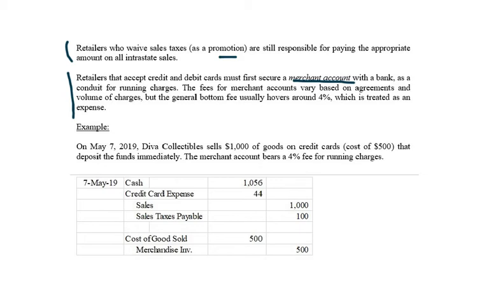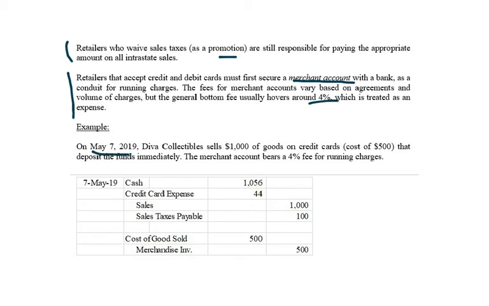So in other words, this fee for having the merchant account, which I usually say is around 4% nowadays, is usually a sliding scale. It gets to be less and less the more you charge through it. So the greater your volume, the smaller they'll charge you to have this merchant account. But again, it depends on your agreement how much you're going to get charged. So we're just going to assume in this example that it's a 4% flat fee, just as a simplifying factor here.